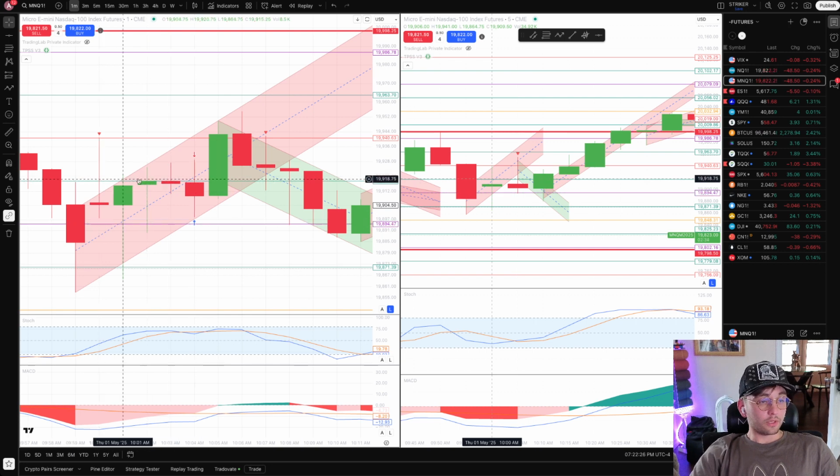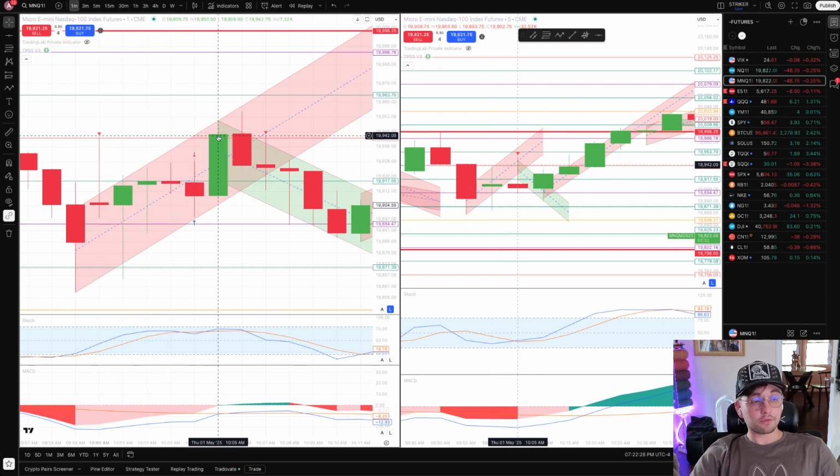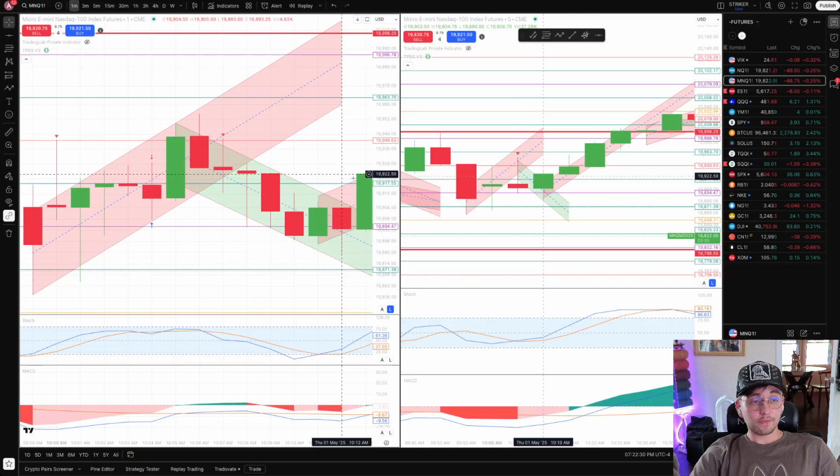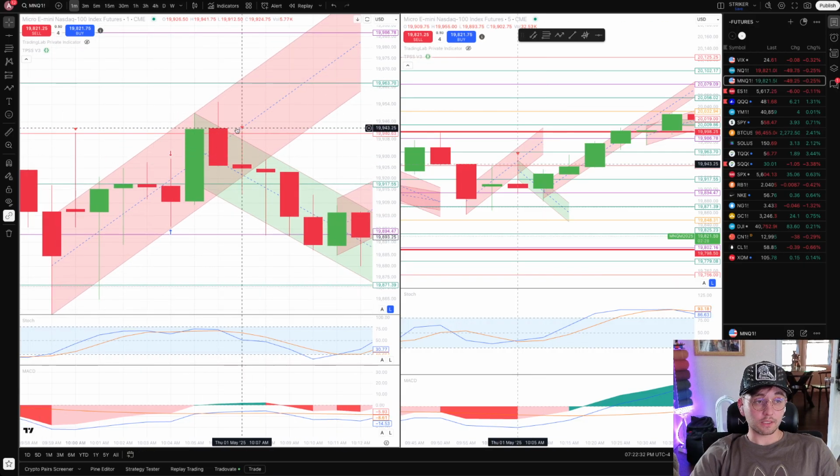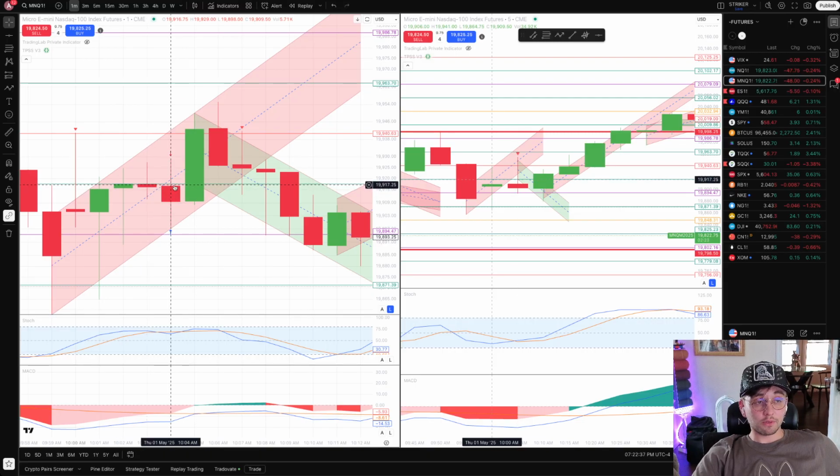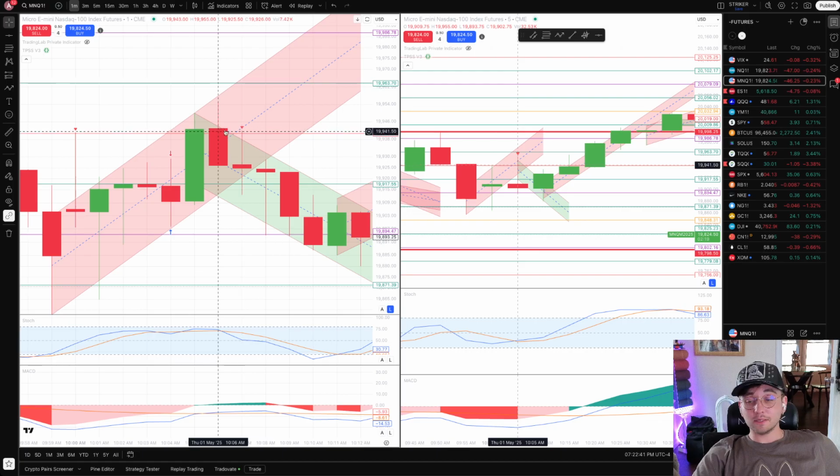So we had the hourly holding, we had the 15 minute resisting, busted through it, and then we came to the daily. This is when I start getting interested because now we're at the daily. What could happen off the daily? Well, if the 15 minute was trying to be resisting and it broke right through, which is a paper wall, now we're at a steel wall. So it's going to take a lot more effort for this to push through.